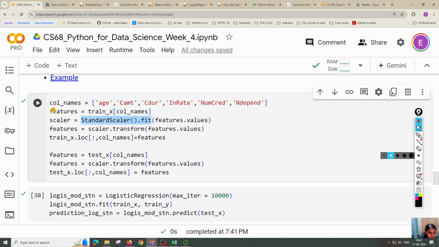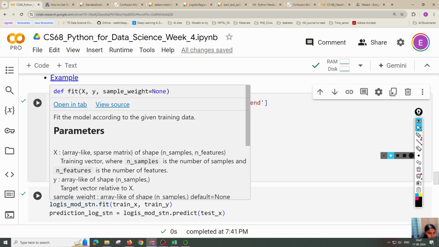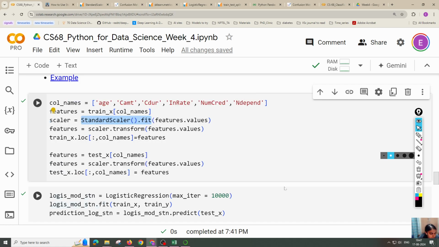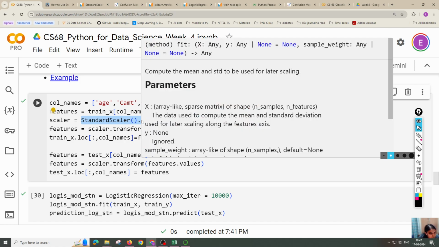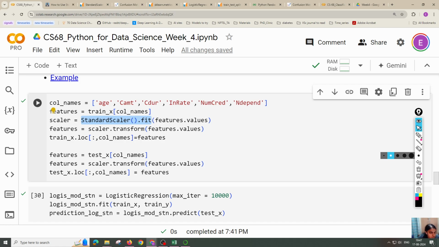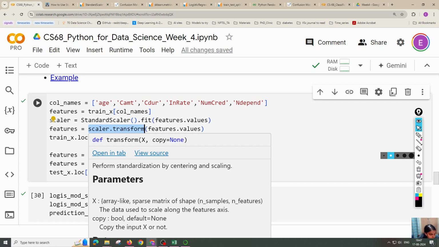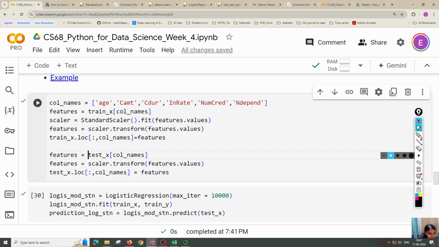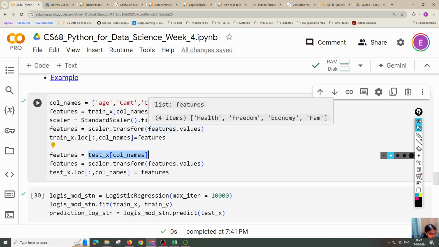Everywhere, for a logistic regression, dot fit means that you are making a model learn or fit according to that particular data. In standard scalar, the fit option means you are taking your data and fitting your standard scalar model according to that data. So here standard scalar is fitted on the training set data, okay. And after fitting that, it is using the transform function to transform the columns based on the standard scaling done. All right, now what I asked is, I have the test set, and in the test set I haven't used the fitting function. So why is that?